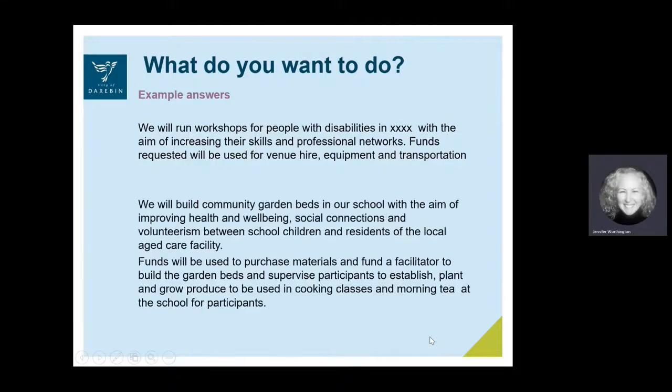We'll build a community garden in our school with the aim of improving health and well-being, social connections and volunteerism between school children and residents of the local aged care facility, for example. Funds will be used to purchase materials, to fund a facilitator, to build the garden beds, supervise participants to establish, plant and grow produce that can be used in cooking classes and morning tea at the school for participants.